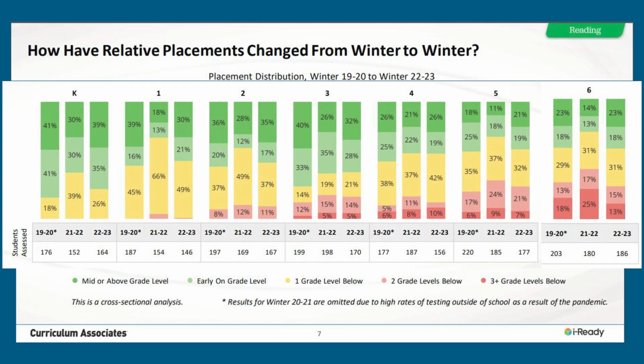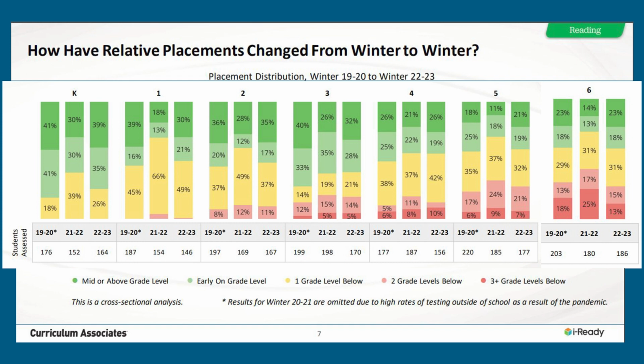This is for every grade level. For every grade level, winter to winter, you will see that all of our grade levels are trending up. Some are trending up more than others. Getting back to those pre-pandemic levels, so 1920 is our pre-pandemic, and we want to look at 22, 23 and see if we can get back to where we were plus increase even more.